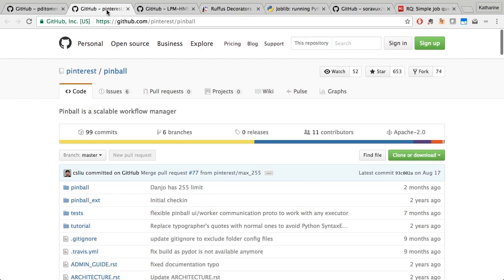Pinball currently only works with Python 2 and doesn't have extensive documentation, so those are two large cons against using it, in my opinion. That said, they do have integrations for pulling data from S3, Bash, Hadoop, Hive, and a service called Qubole, which is a cloud-based data processing service. So you can take a look here, and it's quite possible they might update it for Python 3.